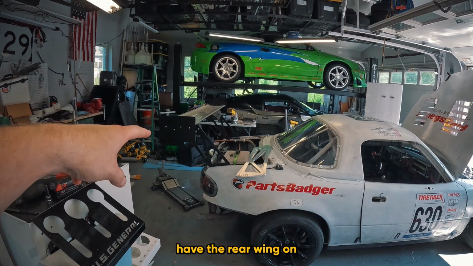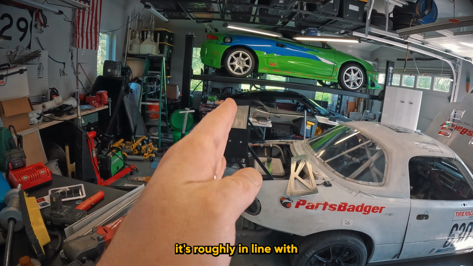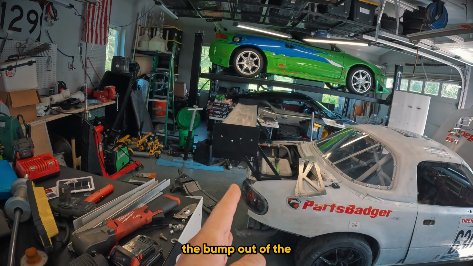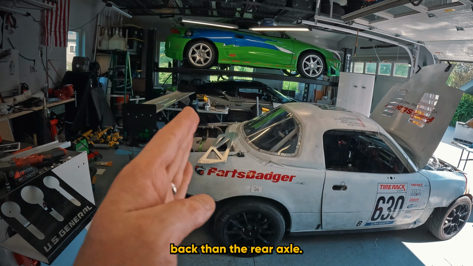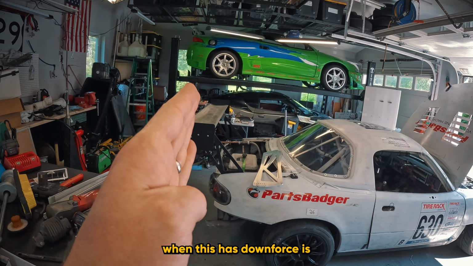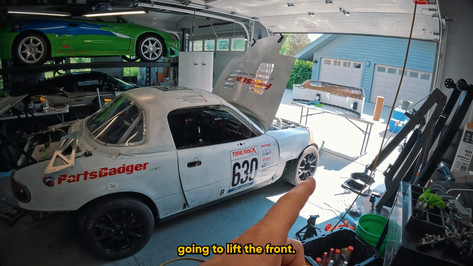All right, so here we have the rear wing on the car. Now, if you notice, the wing is set back and it's roughly in line with the bump out of the rear bumper, right around that midpoint, but it's substantially further back than the rear axle. So what's going to happen when this has downforce, it's going to press down, it's going to put weight on the rear, but it's also going to lift the front.